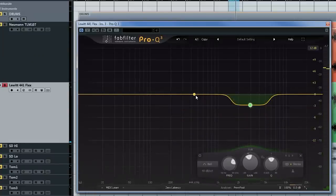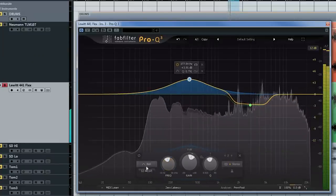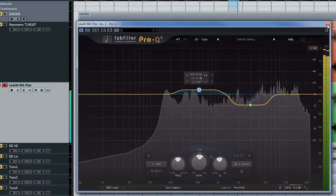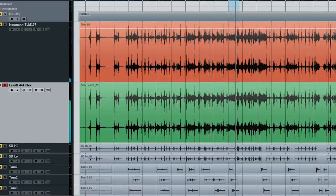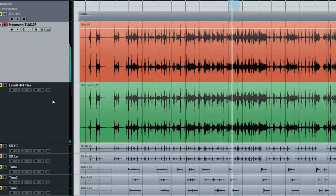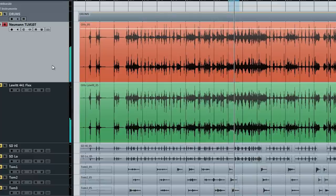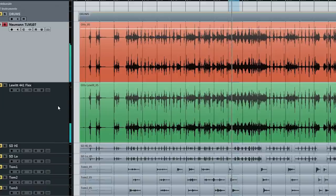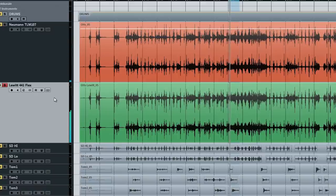And the Neumanns seem to have a little more around here. Let me see. Oh, that sounds really, really good. Now the LEWITTs sound even more hi-fi than the Neumanns, and the Neumanns seem to have a little 1K honk there. You see, what a little EQ can do if the basic quality of the microphone is there.